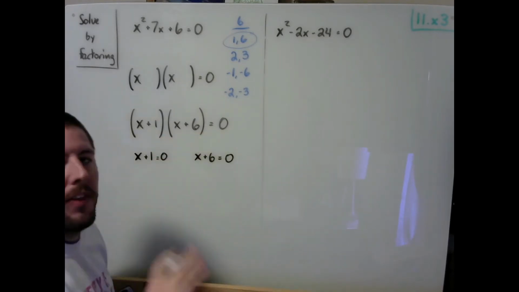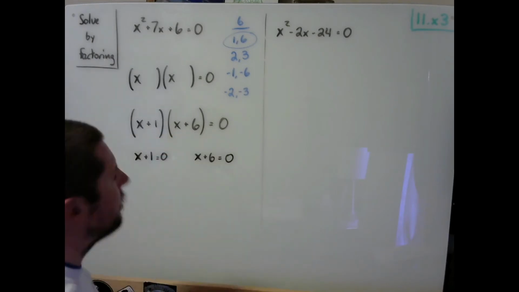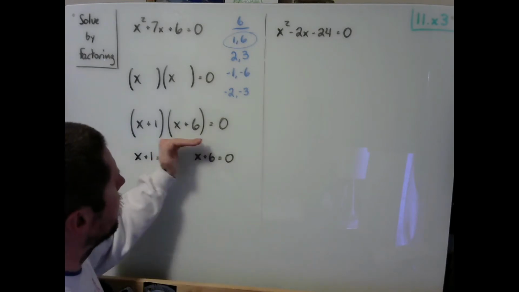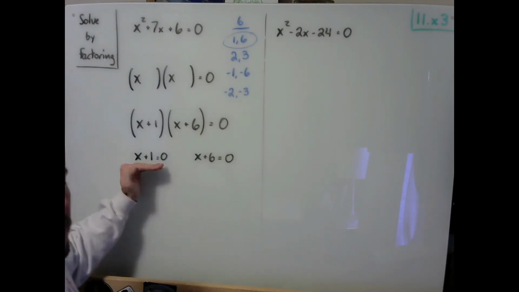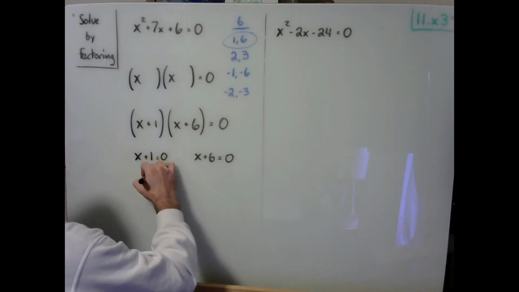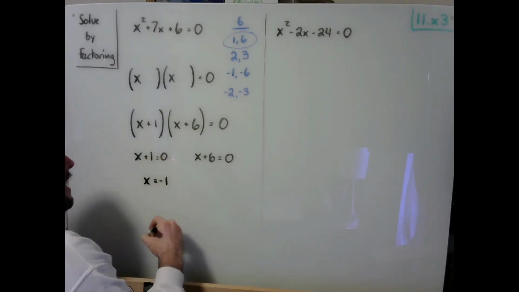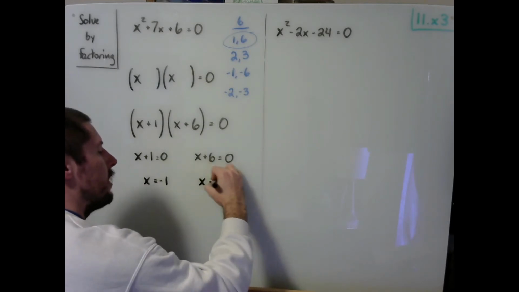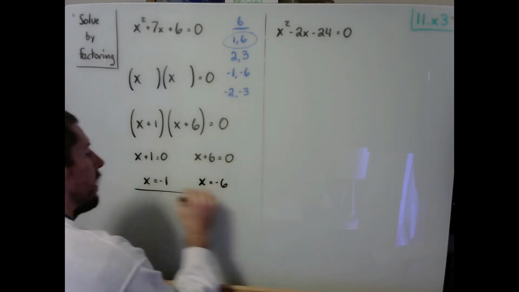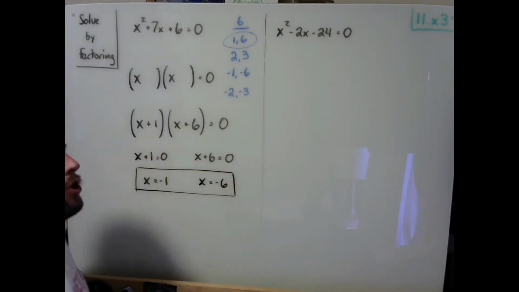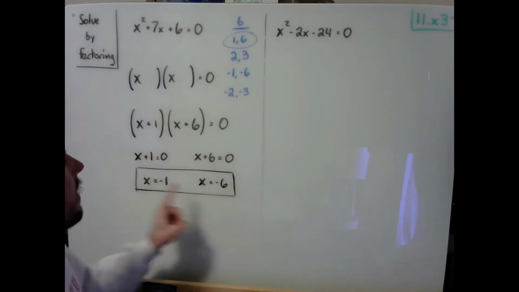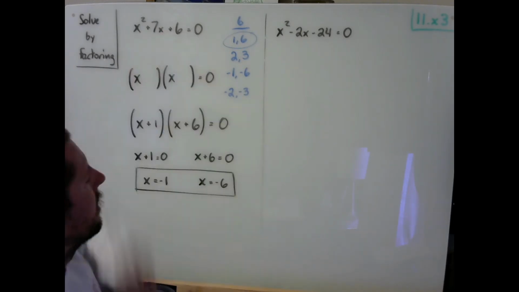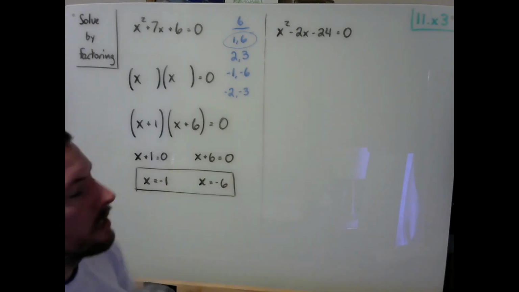I'm interested in knowing all the different ways that this equation could be true. One way it could be true is if this term is 0. A different way that this equation is true is if this term is 0. What value of x causes our first term to be 0? Well, not too terribly difficult here. It looks like negative 1 is our first answer. Same thing over here. Subtract 6 from both sides, and we're going to see that negative 6 is going to be our other answer here. So it looks like these are the two answers. These are both values of x that cause this original equation to be true, that this expression on the left is equal to 0. Slightly more exciting example over here.